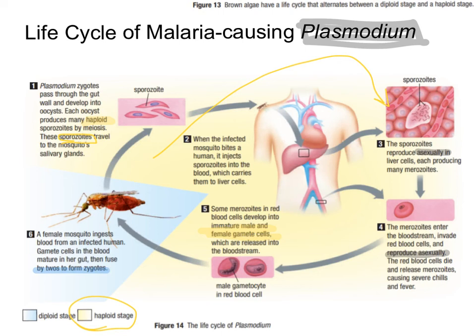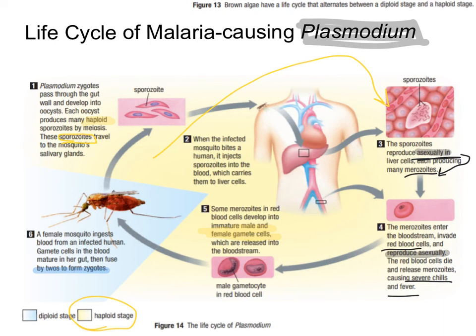And here, the sporozoites are going to reproduce asexually. So here we have asexual reproduction. And this results in merozoites. It's just a different name and a slightly different cell. So these merozoites are going to enter the bloodstream and invade the red blood cells. Here, they will reproduce asexually again. So we are getting more and more merozoites being produced. Eventually, this will cause the red blood cells to die. Now, when cells die, as you know, that's when you're going to express a disease. And so that's when the symptoms are going to show up. So you're going to get the fevers and chills of malaria.